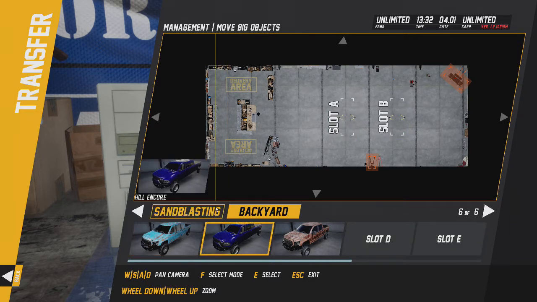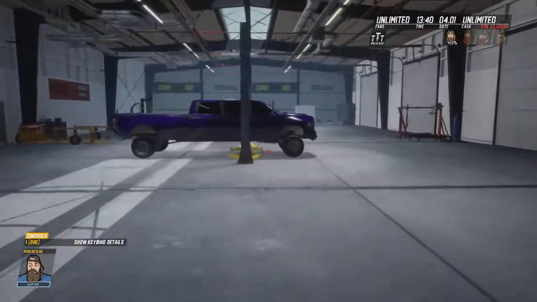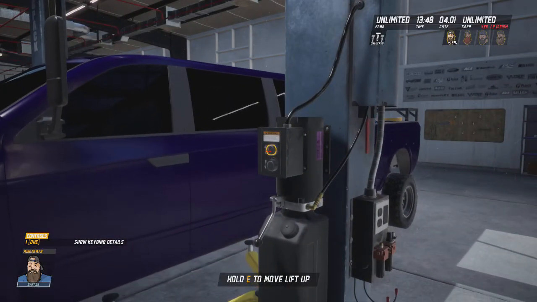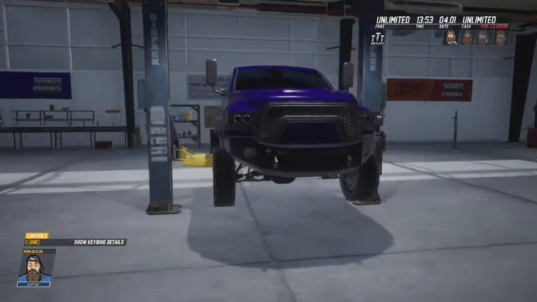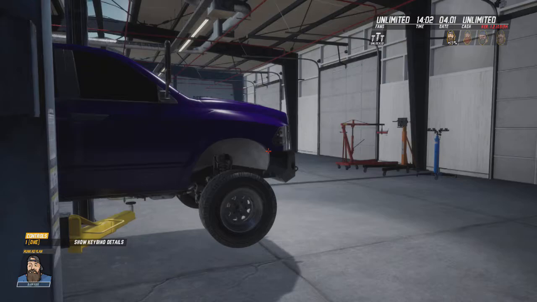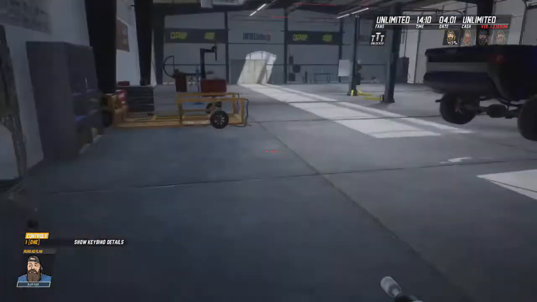So let's start on this one. Wow, this thing, it's got a long bed, it's a six door. Start tearing into this thing. It's actually in pretty decent shape. Like the paint is, I don't think we're gonna have to paint it. I think we'll probably pull the engine, put some new wheels on it. This might be a semi-quick flip. Not too much to do.